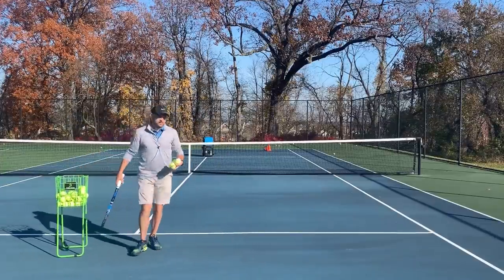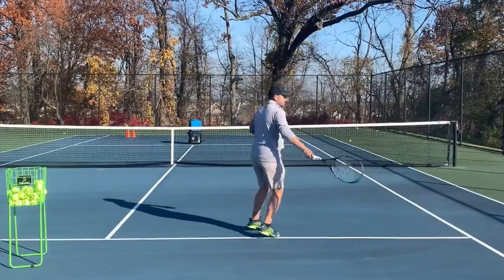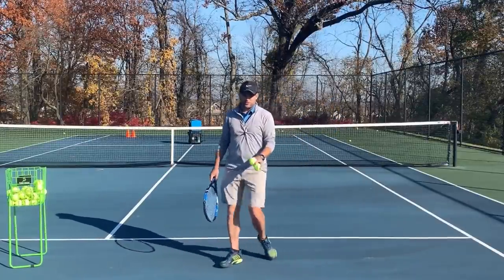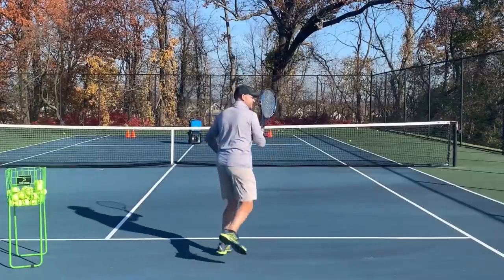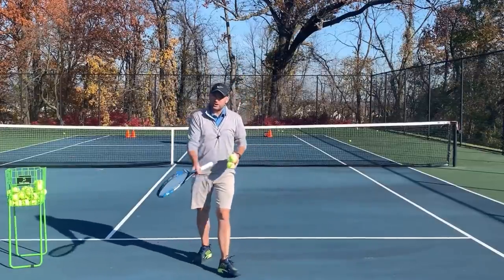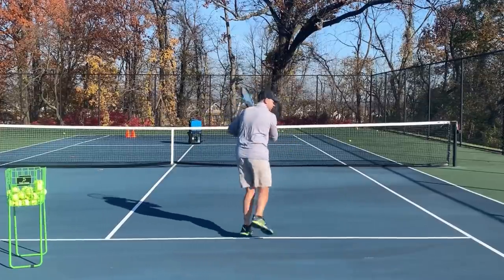And then the last one is the front foot hop. This is typically not done when you're moving very fast. What's nice about this is you really get to lean in, and this is typically a ball that you're gonna look to hit harder, right? You come in, you kind of slow down a little bit, and you can press off that.